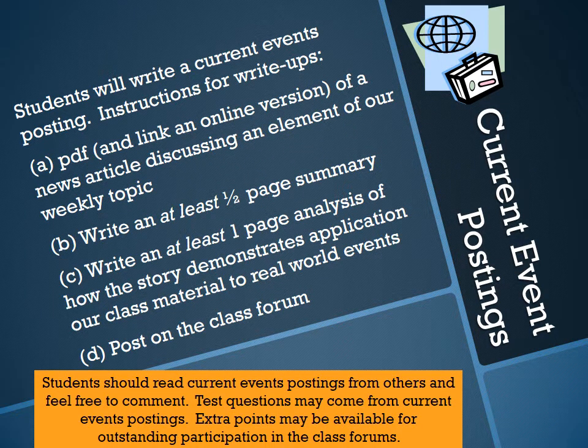The current events posting is the one real assignment that you have in this class. It's a write-up of some current event that's happened that relates somehow to our class topics. So what you need to do is surf the web, go to your favorite news site, or maybe a website that you don't normally use for news very often, and find an interesting story that has to do with something about American government.